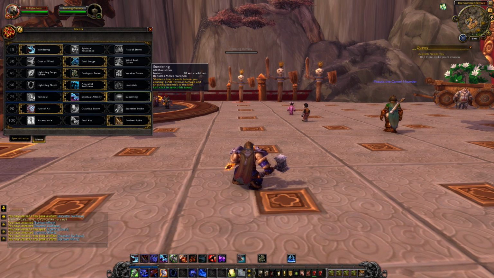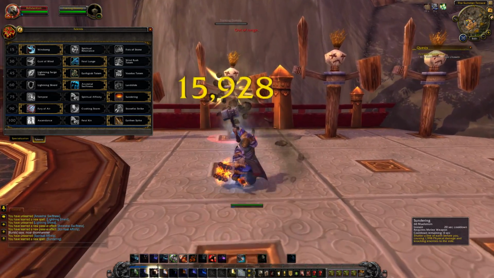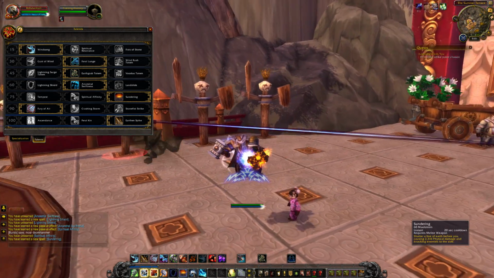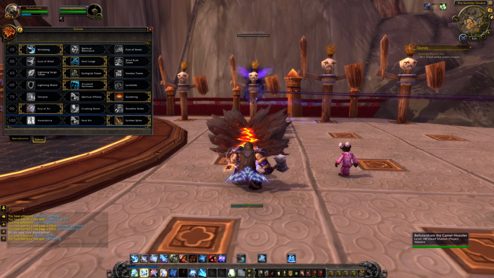Then we've got Sundering, 60 Maelstrom, 20-second cooldown. You shatter a line of earth. It does some physical damage, and it also knocks enemies back. I'm just going to use it on this target here. So let's generate us some delicious Maelstrom all the way up to 60. And I'll go back, and let's just click this, and as you can see, very cool spell effect.